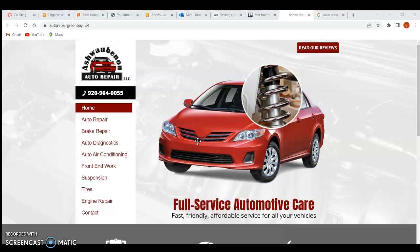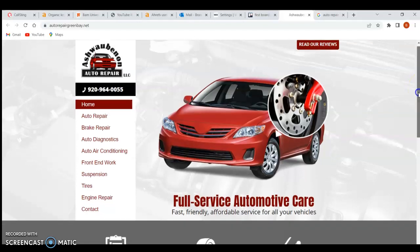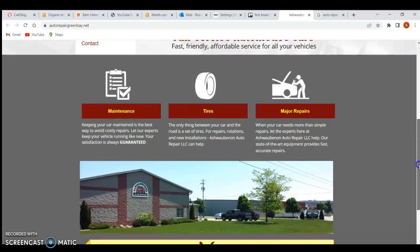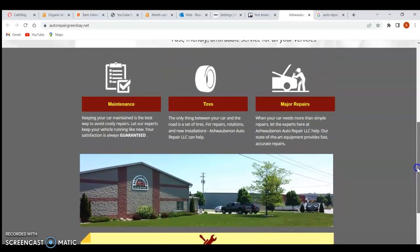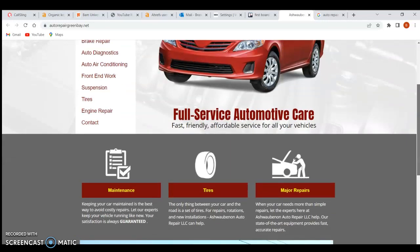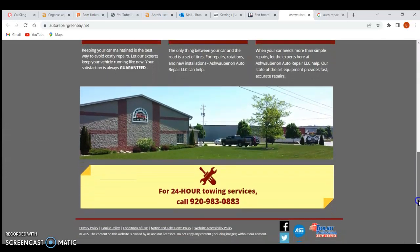So real quick here, the three things we want to take a look at as we got your website up here. The first one's going to be content and keywords. Google looks at your content and your keywords, relevancy, and gives you a score. They're looking for roughly about 1,500 words on your page here. As you can see, you're well short of that. And inside that content, you're looking for keywords.